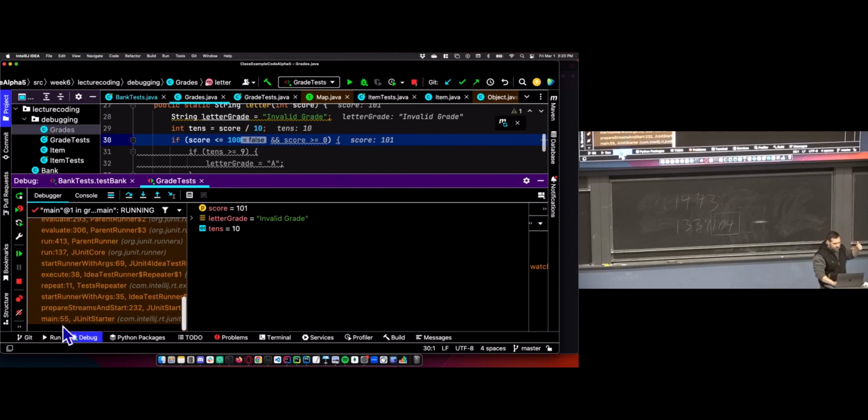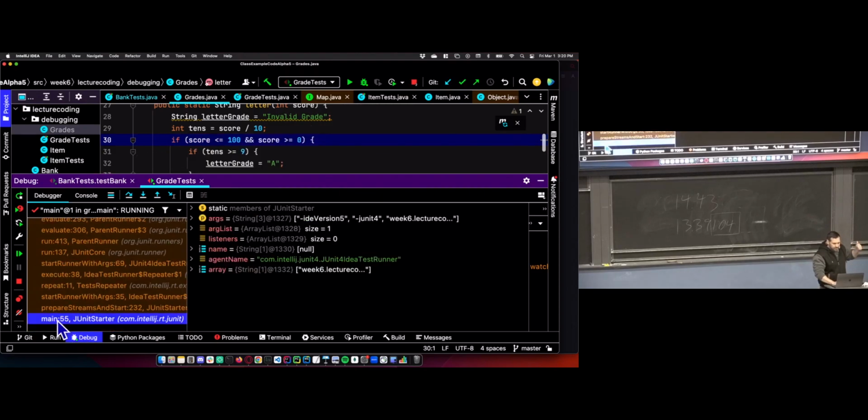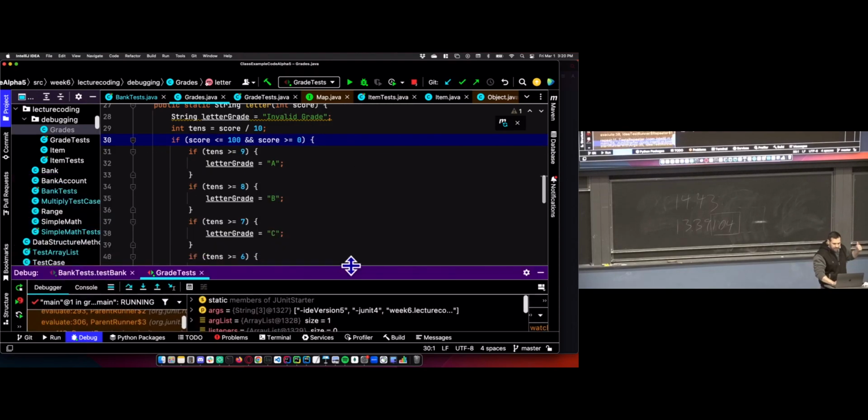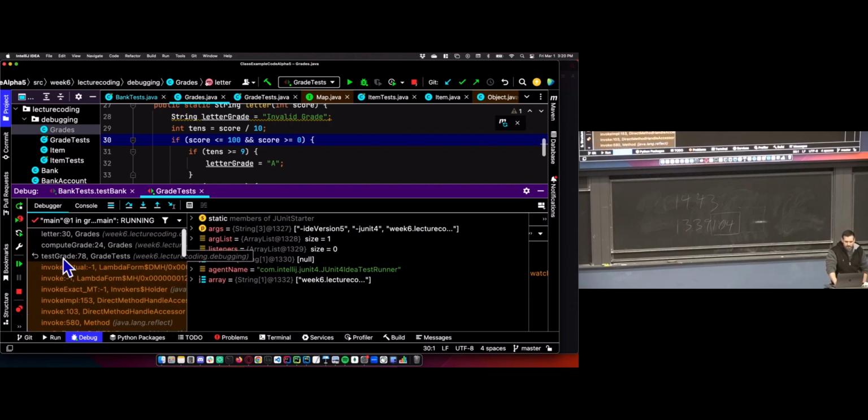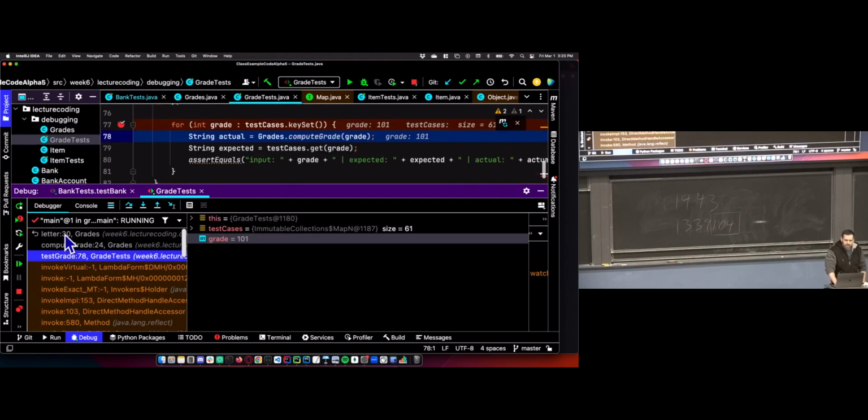And since we're here, if we go all the way, not going to let me. Anyway, we can see the name on the bottom. If we go all the way to the bottom, there actually is a main method in the JUnit library where things started. Every Java program always starts with a main method. It is there. It's just invisible to us. We don't really care about it. And then it calls all this other stuff before it finally gets to our code. But we can go to the stack frames.